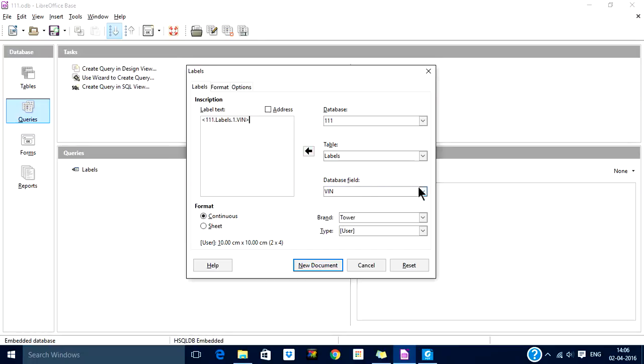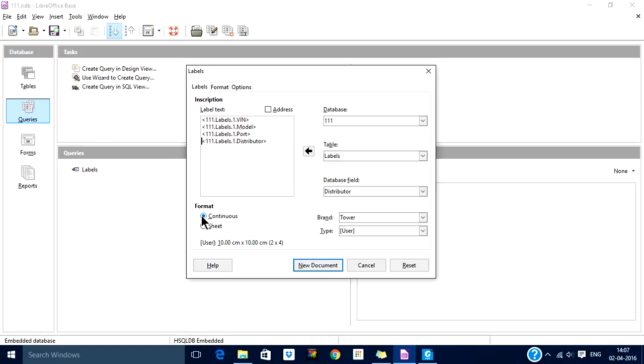We want VIN, we want model, we want port, we want distributor, each on a separate line so that it is visible properly.